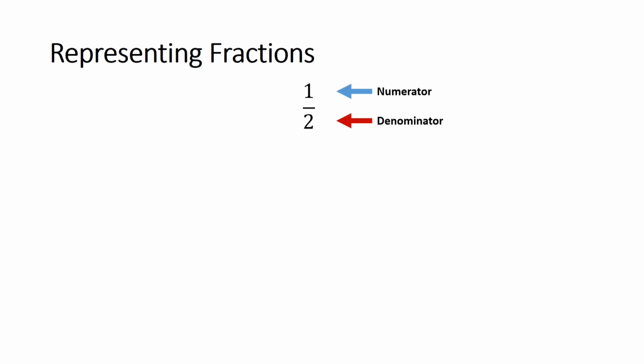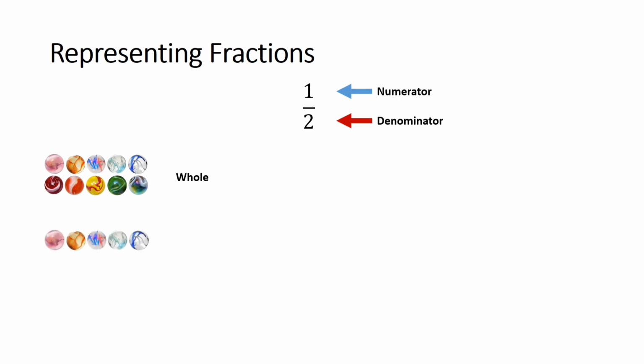Then, the teacher should demonstrate the contextual meaning of a half. For example, if someone had 10 marbles, then these 10 marbles are considered as the whole. If the person gives half of the amount to someone, then this will be the amount given. This therefore represents 1/2. 5 is a half of the whole.